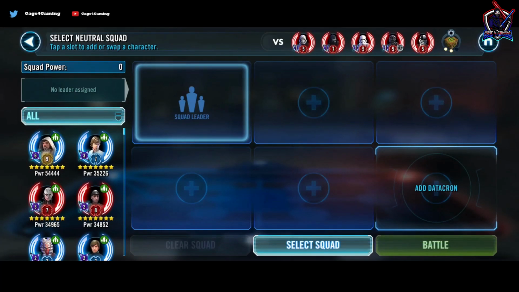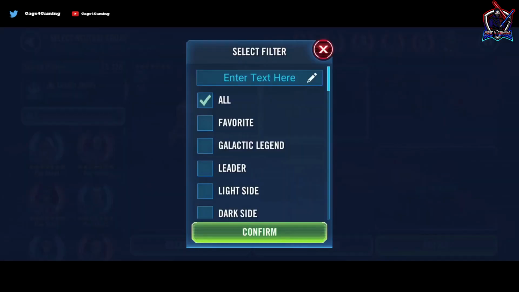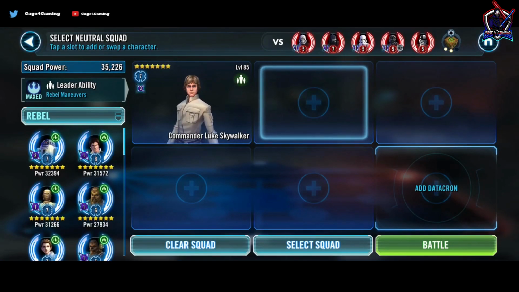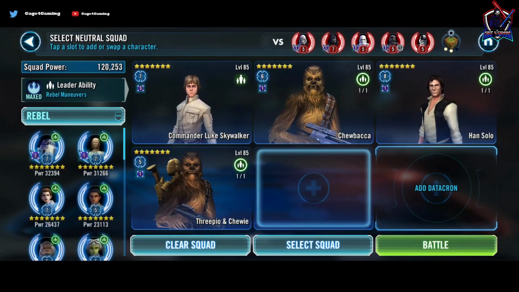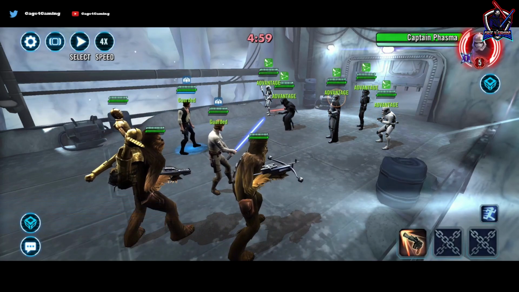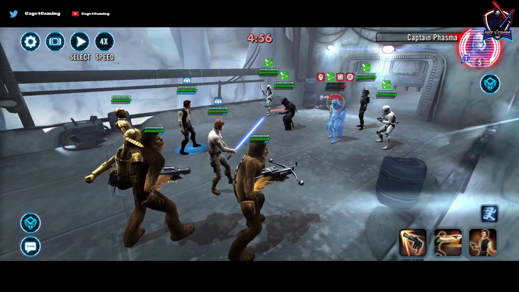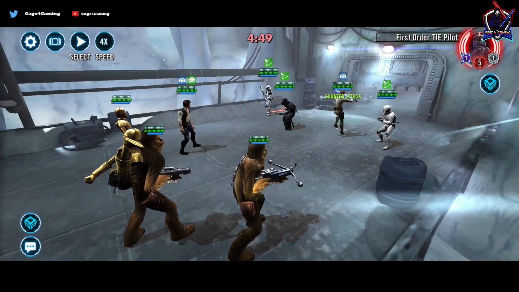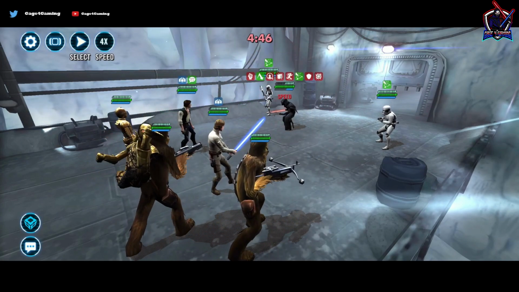And it's the Phasma team. At this point, I've got so much left that I just overkill it. I don't even think I use JML. I think I just CLS it. It was nice to have these teams as backup just in case some of the off-meta counters didn't work. But fortunately, they did work. And so we just eat through Phasma immediately. Turn off that Datacron. And then the next biggest threat was the TIE Fighter pilot, so that's over.